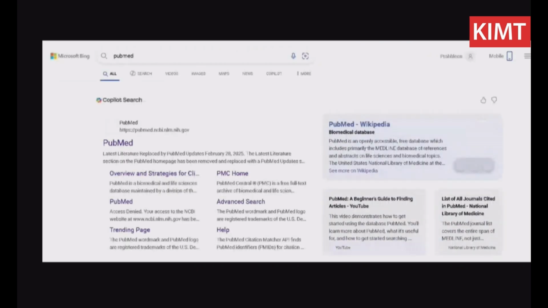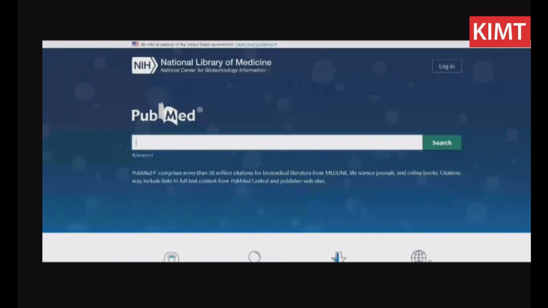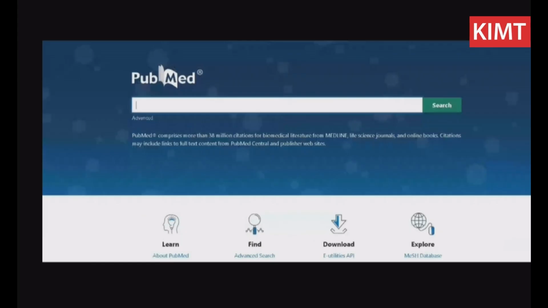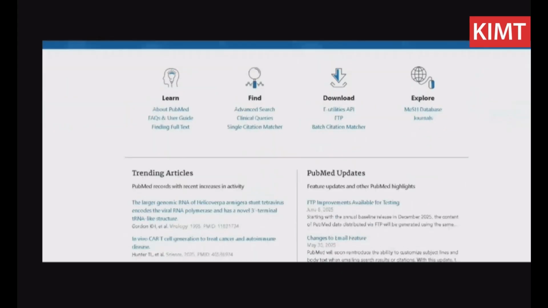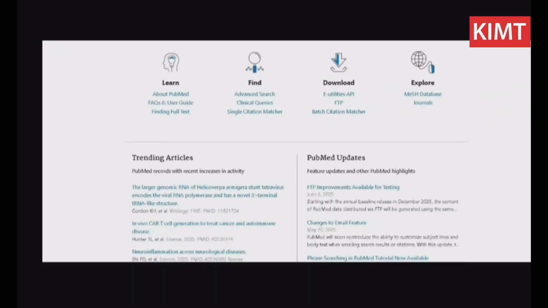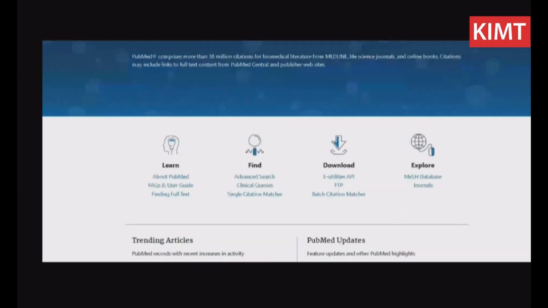So the first thing you have is PubMed. Here you can find information about biomedical literature, MEDLINE literature, any kind of clinical studies you want to look for related to health, hospitality, psychology, sociology.